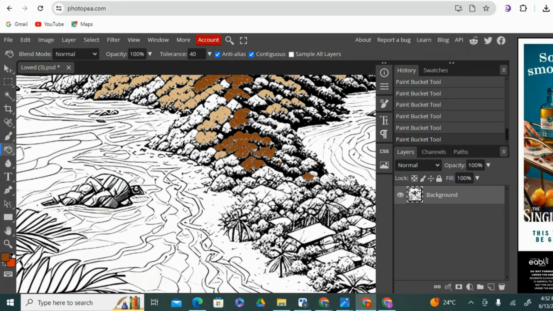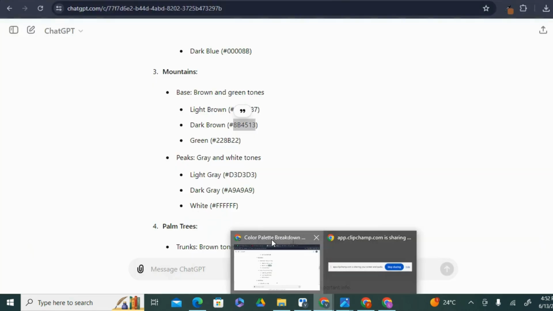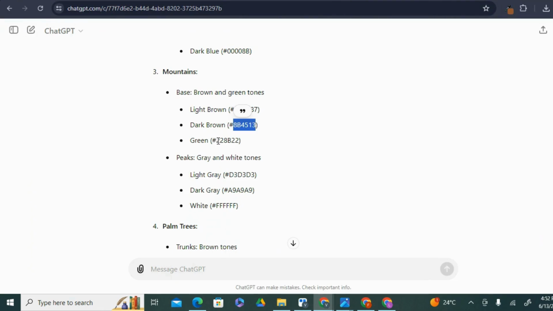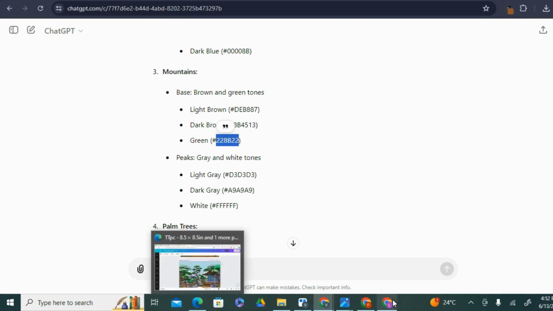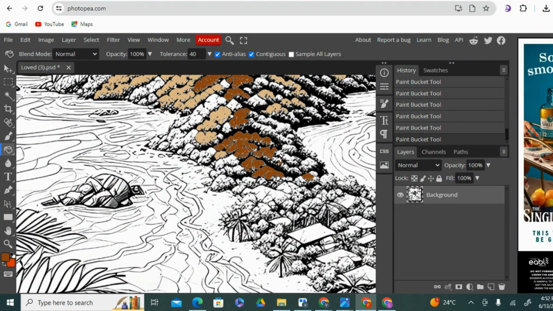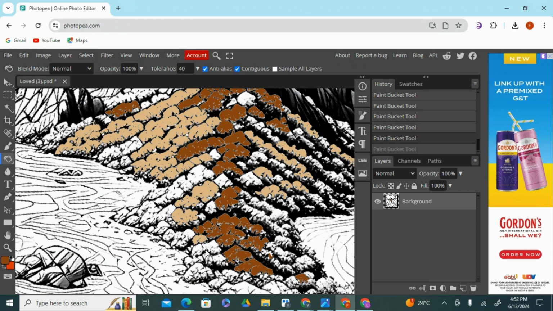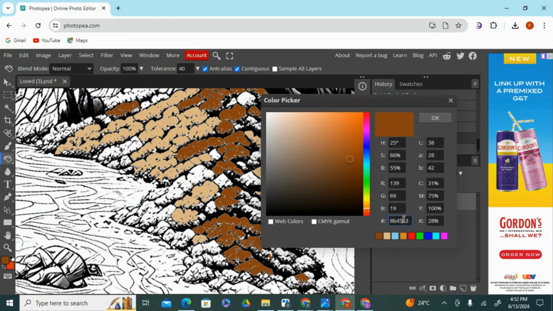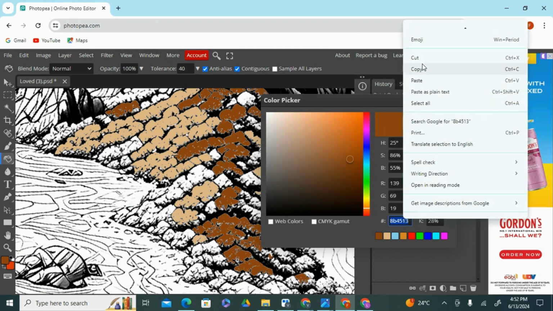And then let me see what other colors were suggested. And then there's green. Let's copy that code. And then we go back to the mountains. And then we'll come back over here with the code and change that again.